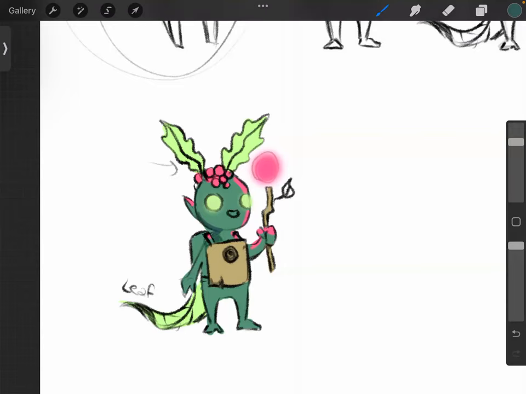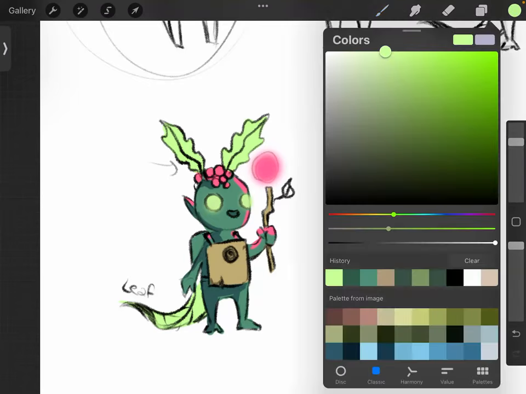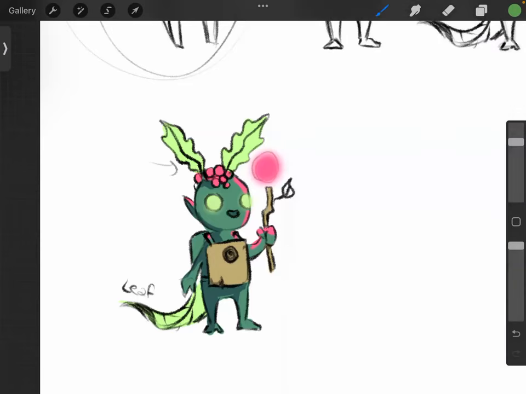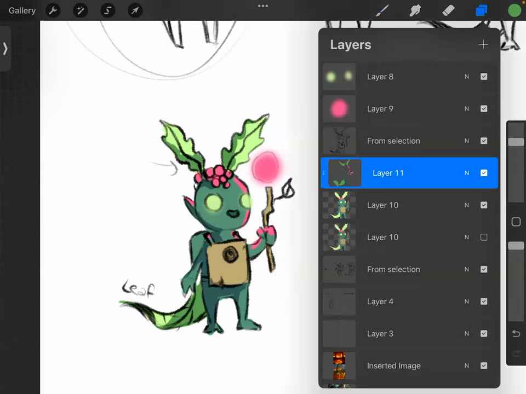This color could be like that. Could also add a shadow here because my main light source is from the side of the pink torch, let's call it. Can also get these shadows here, maybe a darker mouth, like that. Okay, so you can have this and you can add some dark to the leaves. Also keep in mind the light source because it's from this side. You can make this darker and could go from this to this. So I think we have our cute root.